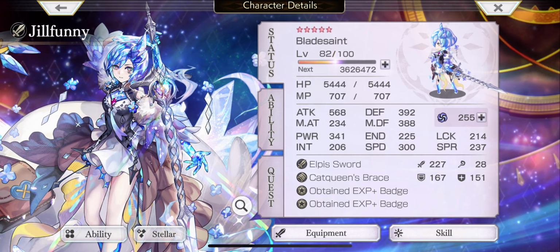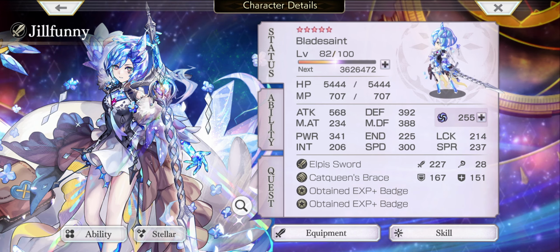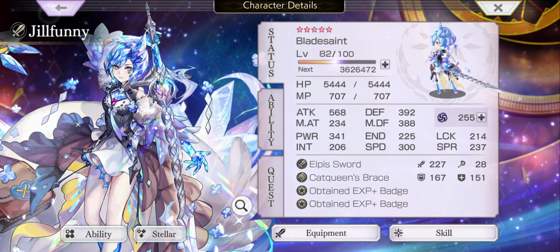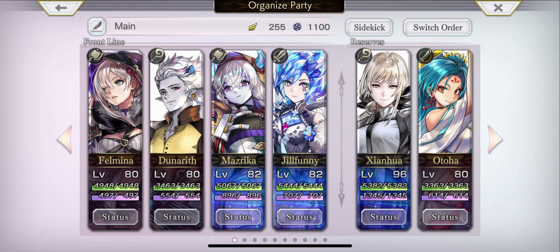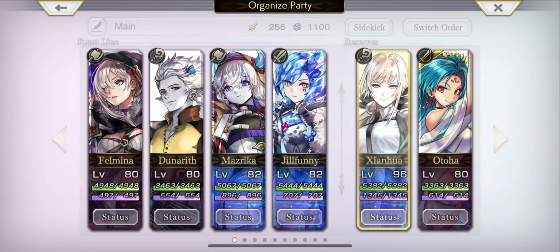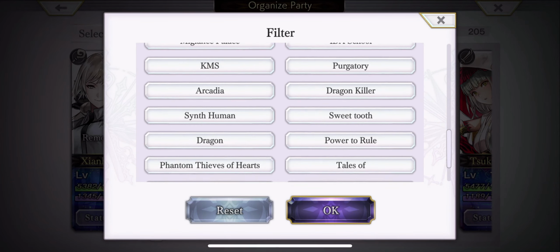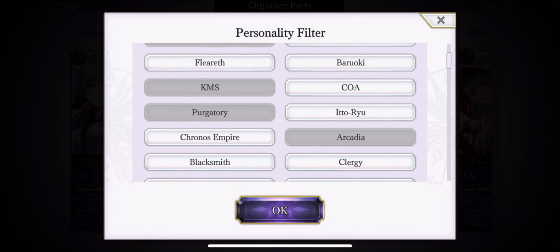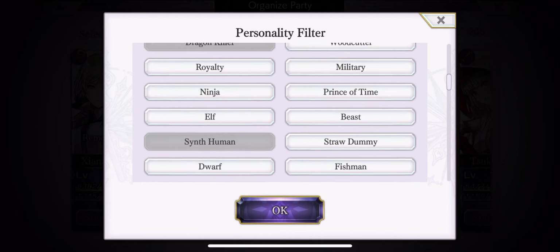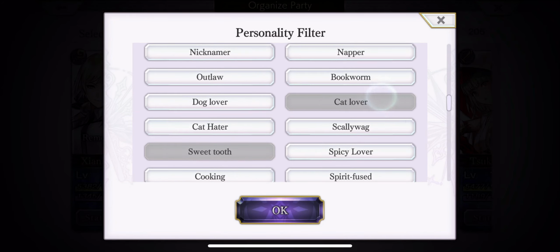All right, as far as how to build her goes, you got options. Okay, let me just throw in the, okay, never mind, there's Piggy. You got options, right? Sword and Cat Lover, and I'm going to go ahead and just do a quick search for, do I have Cat Lovers in here? I do not. Wow. Let's see, Cat Lover. Let's see, there you go. Oh, that's Cat Hater, wow.